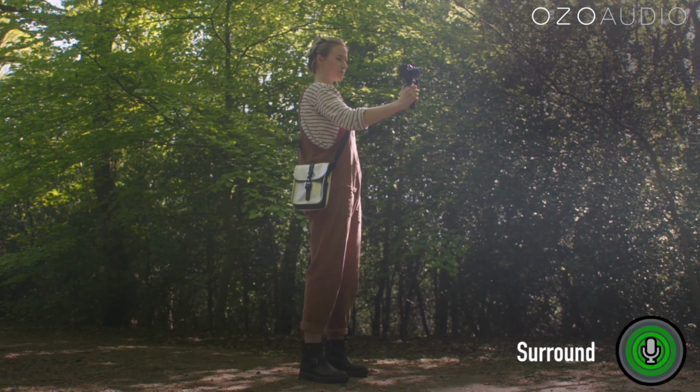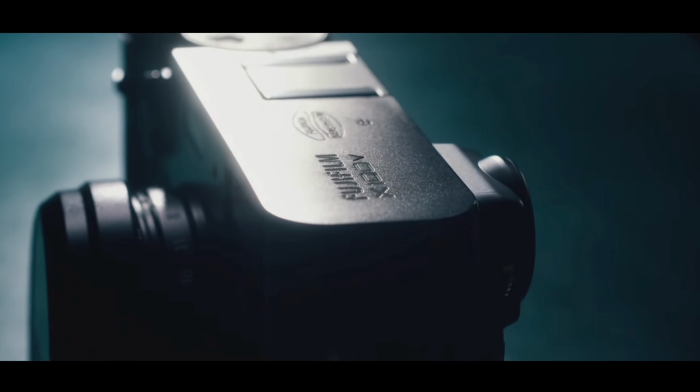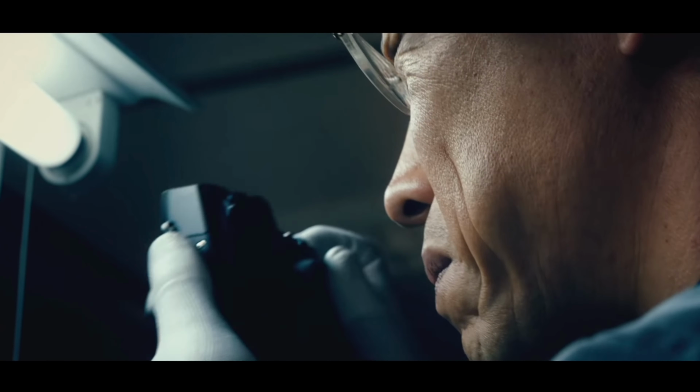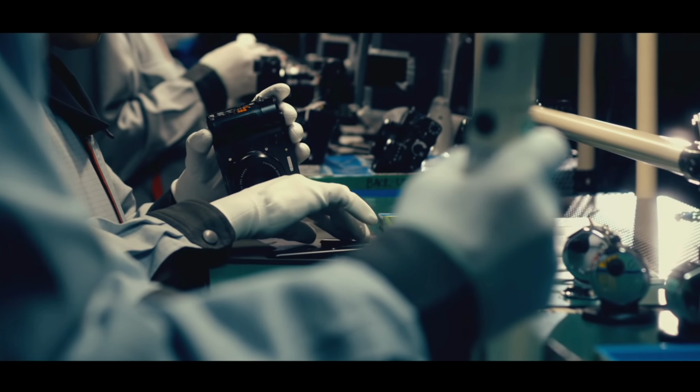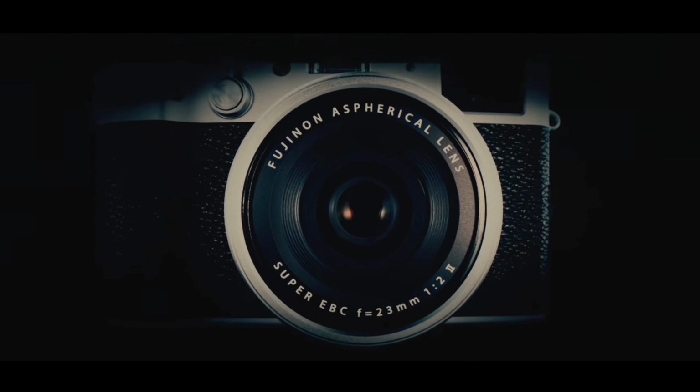Let's move on. Lastly on my list is one of my favorite cameras of all time, and it's actually the Fuji X100 series. I'm gonna call the whole series, I'm gonna put it on my list because some of them are a little bit older. The original X100 I think came out in like 2012, 2013 area. So you could find these cameras used for well under $500 right now. Now they also have an X100 V, T, F. They have a whole bunch of different ones, and those go up in price incrementally, but I'm gonna put the original X100 on the list right now.